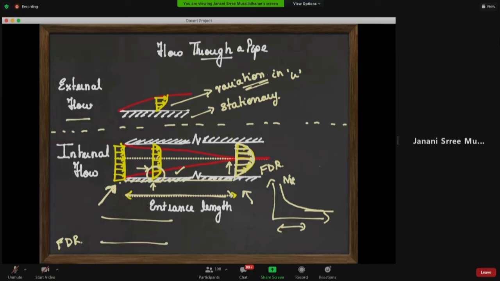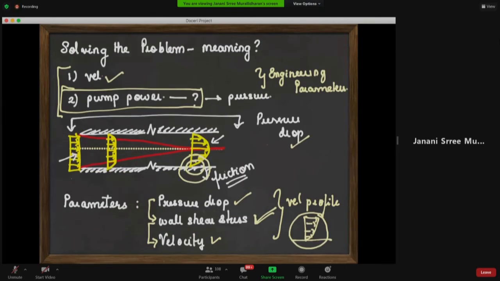The reason is, the fully developed region for laminar flow is a parabolic profile. So you can at the inlet itself provide a fully developed profile and monitor any kind of heat transfer or mass transfer, whatever that's going to happen down the tube. So the takeaway from here are two things. Number one is that your pressure drop, wall shear, and your velocity profile are the key things that you would have to monitor. They're very much interlinked to the performance.